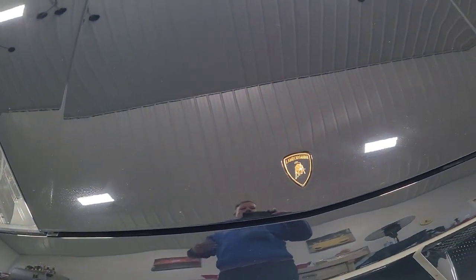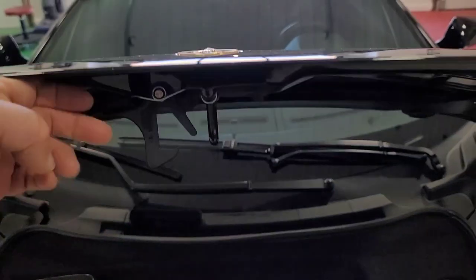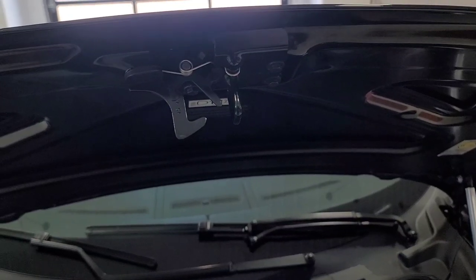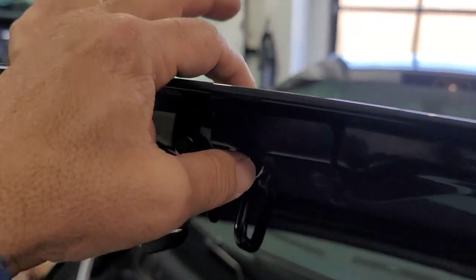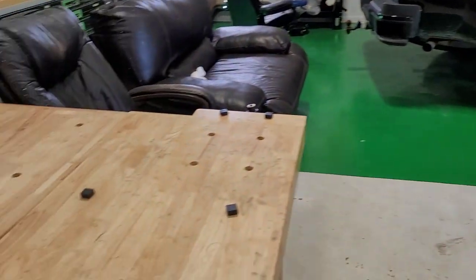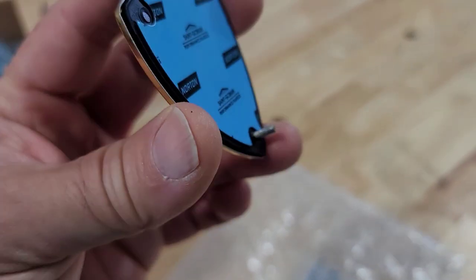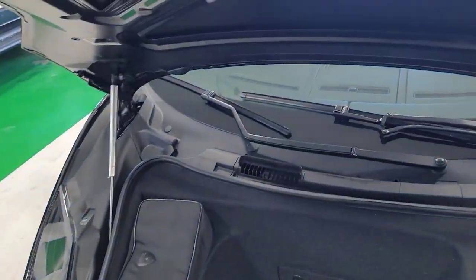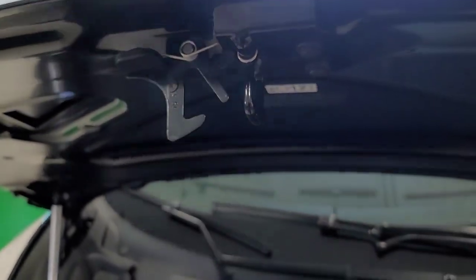We'll be installing it. We'll have to do a few things here — open it up, and there are latches in the way, so we're going to have to mark that and get that set up to remove, to get access to the screw that holds the badge on. There's a little screw here, and it wasn't supplied with one, so I'm hoping the other one is in good shape. You can see the stud here, and I'm hoping this nut on the current one is in good condition.